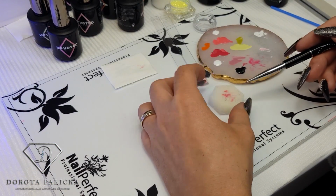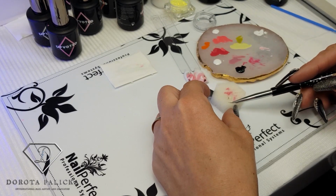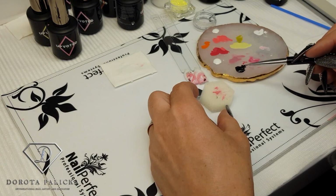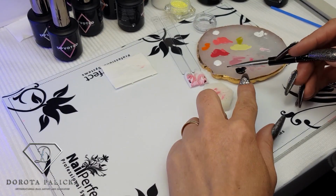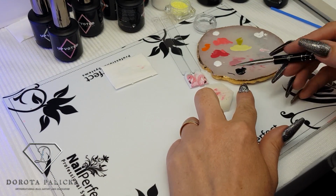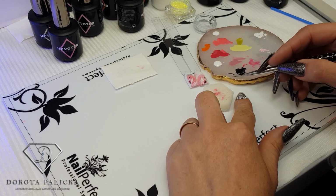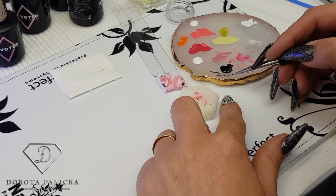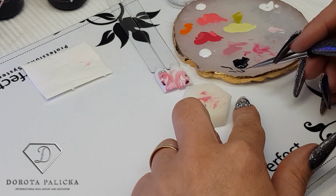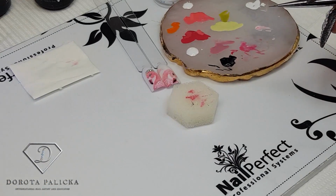And we can start working with the black. So look what I have done. I have cleaned my brush and then I'm going into my black, but this is a big blob of the product. We cannot work like this. So I have to work out my brush into the tiniest point I can possibly get with it. So really nice and tiny. I'm working with the smallest amount of the product.